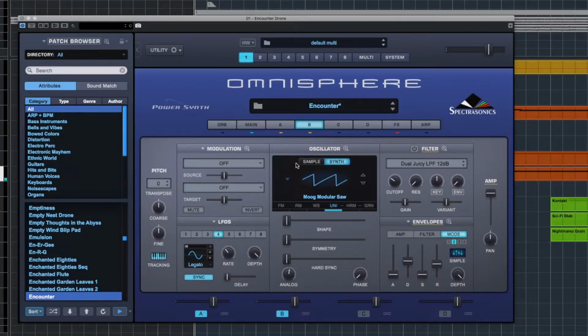All right. So then I'm also applying a filter, and it's just a low pass filter, pretty standard, one of the presets that comes in Omnisphere, and I've set the cutoff to what I wanted for this particular sound. Here's what it sounds like. And I chose to turn the envelope off, so I wanted this filter to apply right away and not go through any kind of envelope to shape how the filter is applied.